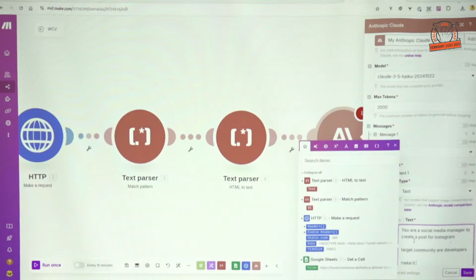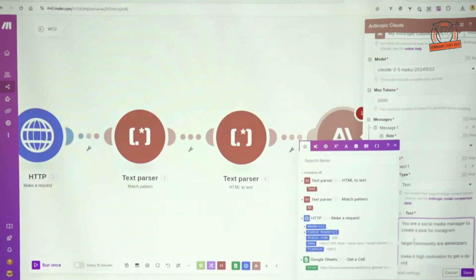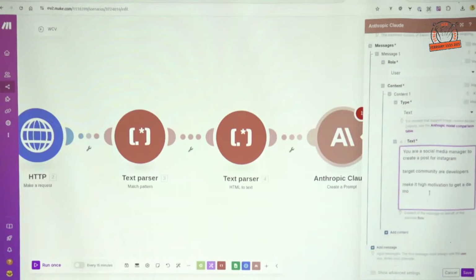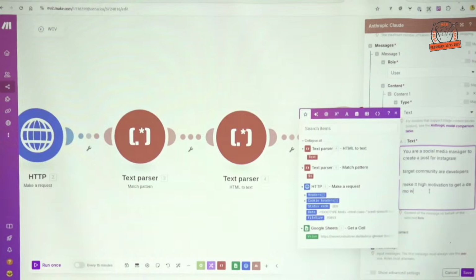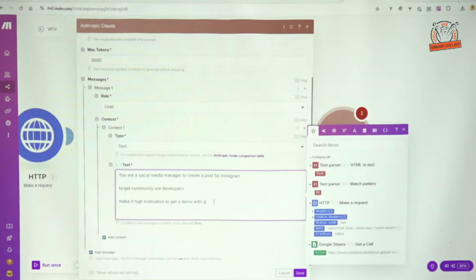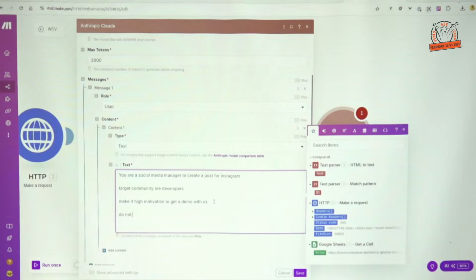Make it high motivation to get a demo with us, to have some target about what demo with us. I think you can also make this bigger. Do not make a link in bio.